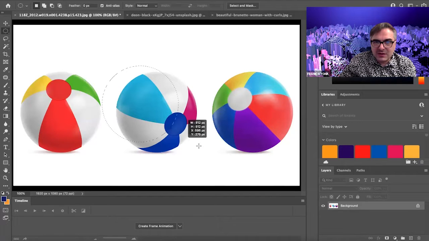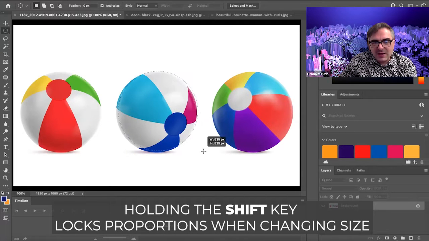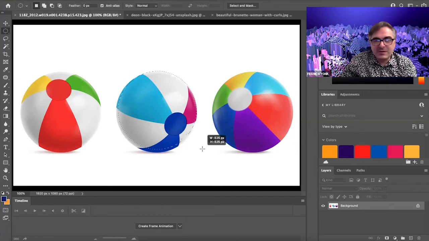And if we want to expand the selection and constrain it proportionally, we can only hold the shift key, not holding the space key, and expand it with the mouse, all the time holding the shift key.